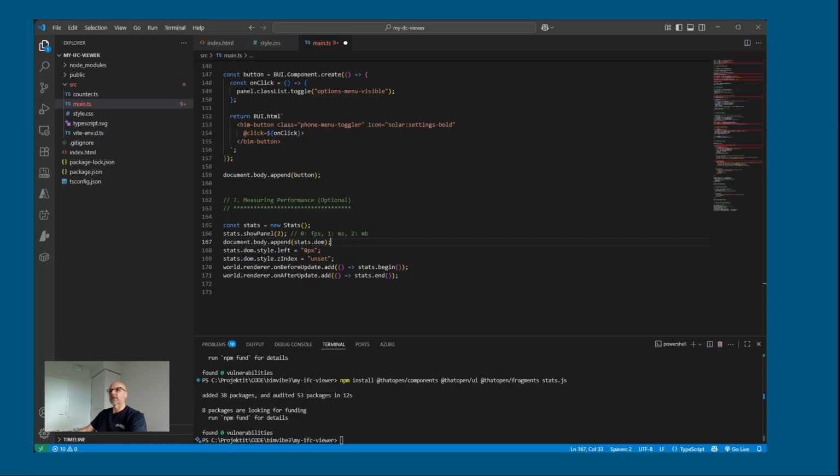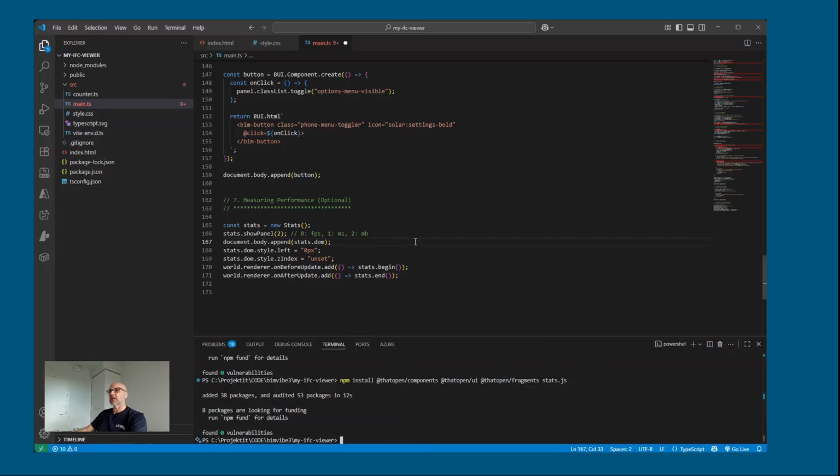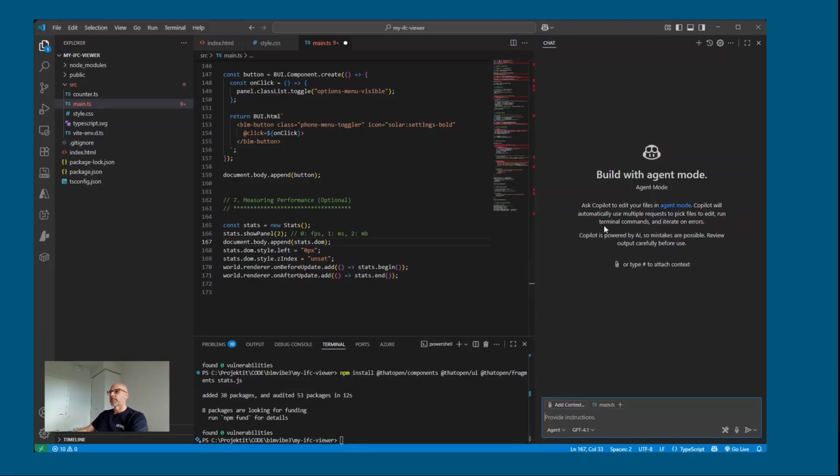Now we are ready to try it out. Let's see what happens. Did we get a one shot? No, we didn't. This is quite a typical error. And now we have two choices to fix these errors. We can copy paste these errors back to Gemini and start doing things like that. Or we can start using Github Copilot, and I prefer that workflow. So I will open the Github Copilot.